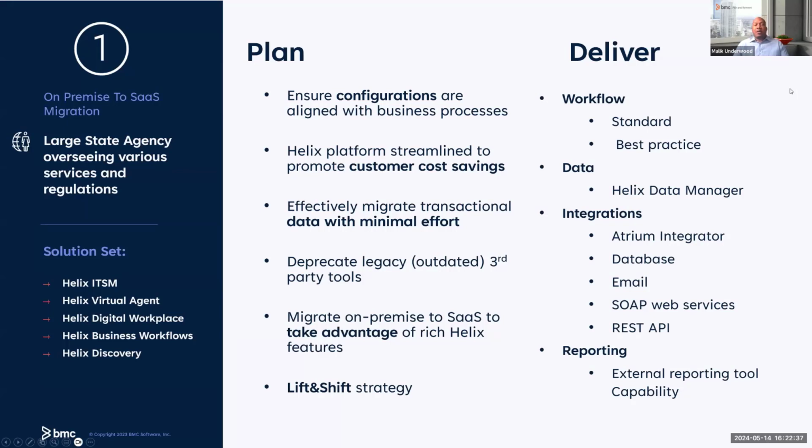Well, that was costly. Sometimes it worked, sometimes it did not. And they really wanted to take advantage of some of the things that we have around DWP, business workflows, and virtual agent. So what they decided to do was to move to Helix. They reached out to us and asked if we could get this migration done for them, which we accepted, and explained to them based on our analysis that this would be a perfect candidate to move to the cloud.